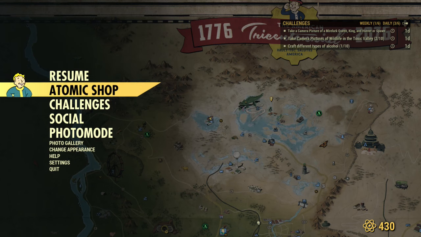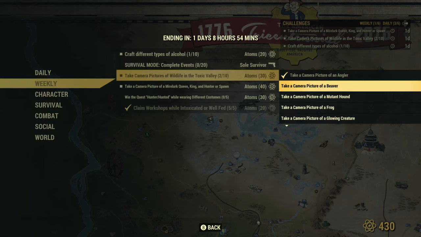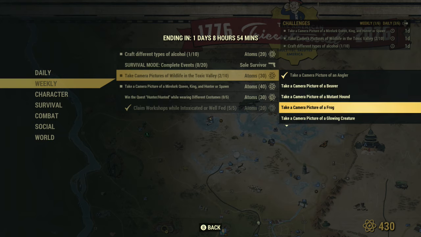Okay, let's see what else we got here. So challenges, weekly. Okay, so we have beaver. Beaver's going to be a little tricky. For beaver, what I do is there's a random spawn just next to the crocodile location there, and I'll show you where that spawn is. There's a couple of things that we can hit there, I think. There's beavers, and pictures of frogs. Remember, these are the little blue frogs or green frogs, those tiny frogs, not the bigger red toads.